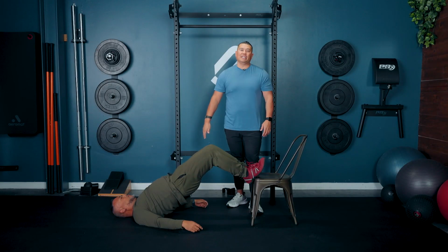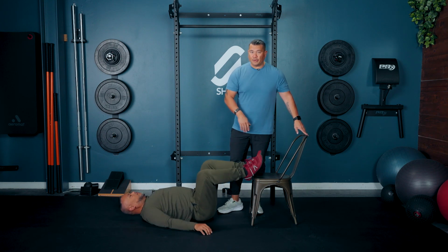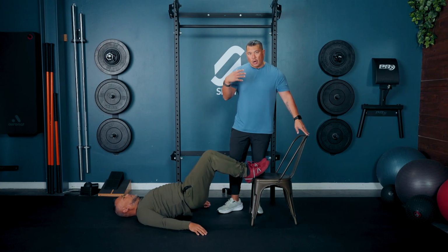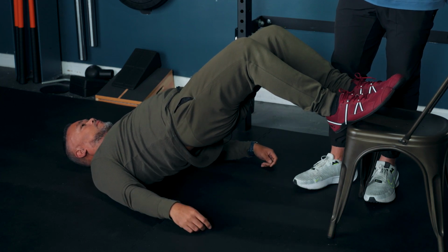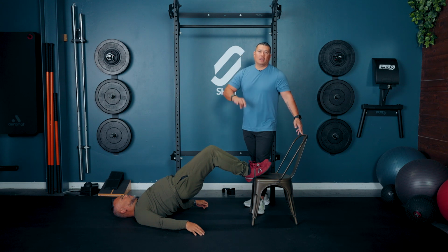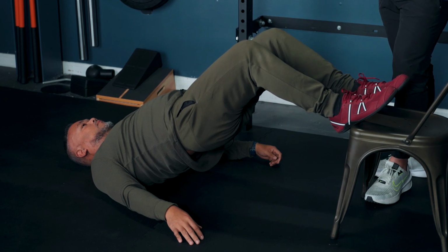Now, if this is way too easy, I know we have a lot of athletes that are out there. This might be way too easy for you guys, but for most of our viewers out there that don't get enough movement, that don't go for the strengthening exercise, this might just be enough to help you release some of those tensions. Now, I have him hold it up here for about a minute at a time. We'll do about 2 to 3 sets of this, and then we're gonna go ahead and retest to see how far we've actually increased length.